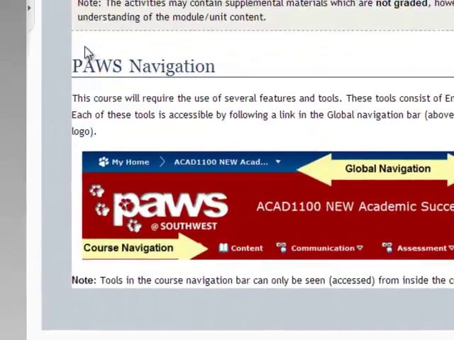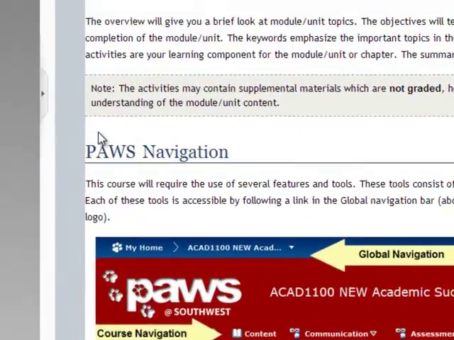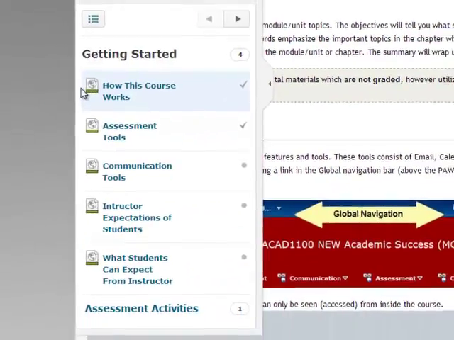Another way to navigate through your content is through the tab on the left. This tab appears as a small box with an arrow in it on the left side of the screen. To expand the box, click on the arrow. From here, you can navigate to any other content area in this module, or you can go back to the table of contents.